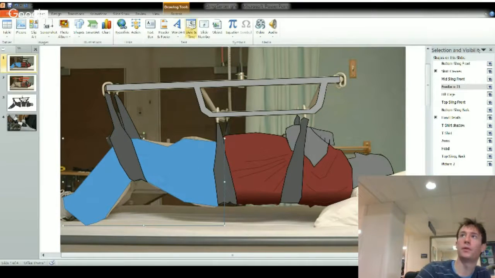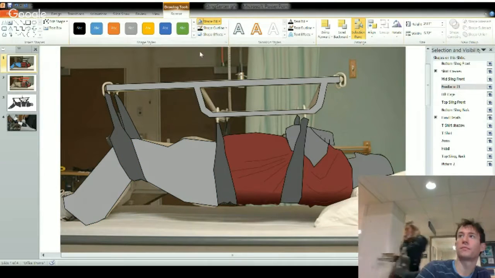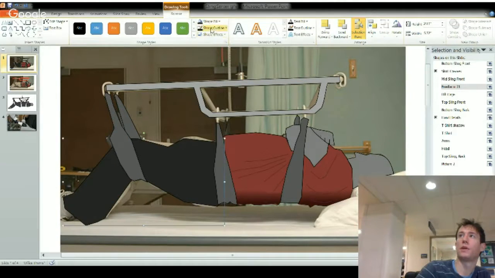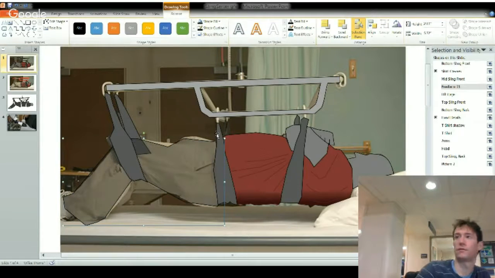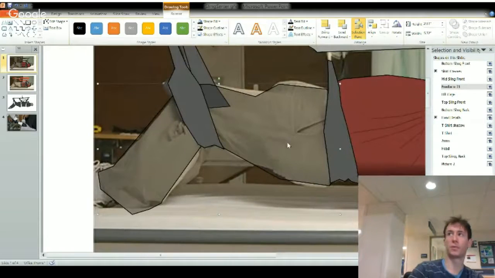There we go. Black outline. Make it sort of transparent or something, so we can see and edit the points a little bit. Edit points.